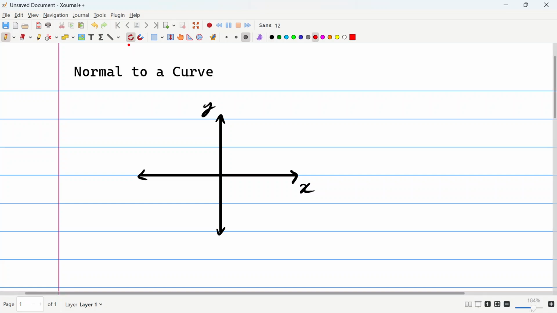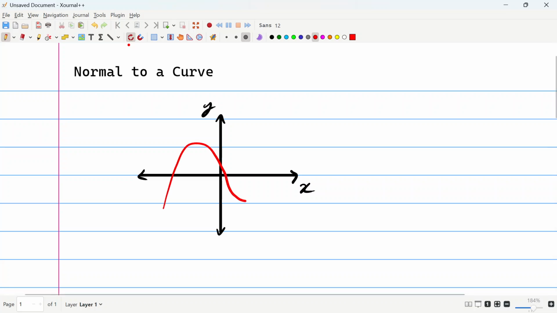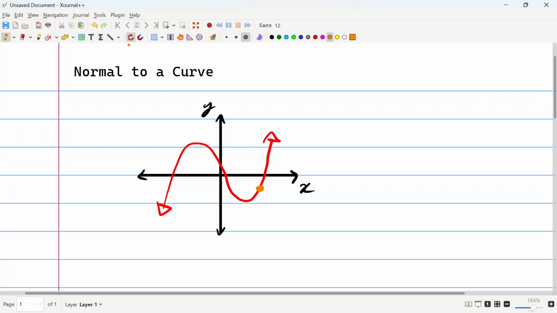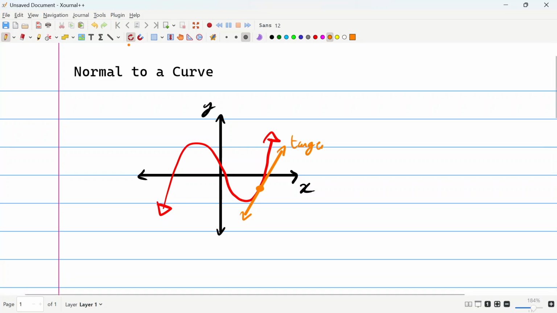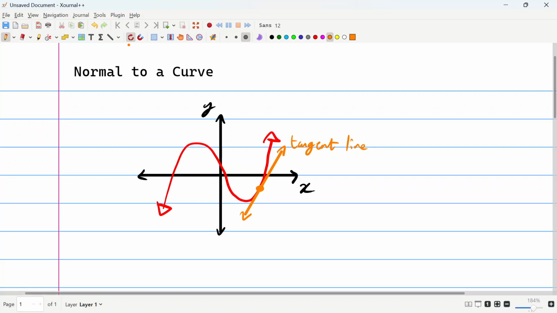So the gradient is the first derivative of some function. So if we look at some function, let's say I'm just going to give some cubic looking function, not the most perfect function, but it's fine. And let's look at some point. Let's look at this point, okay? And let's take the tangent line. The tangent line will look something like this. Voila. So we call this the tangent line. Once we take the first derivative at some point over here, we're finding the gradient at that point, right? And that's a tangent. It only intersects at one point, okay?